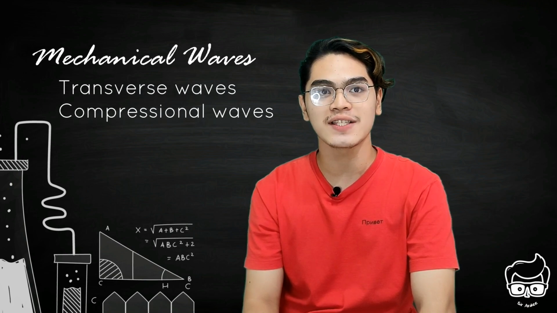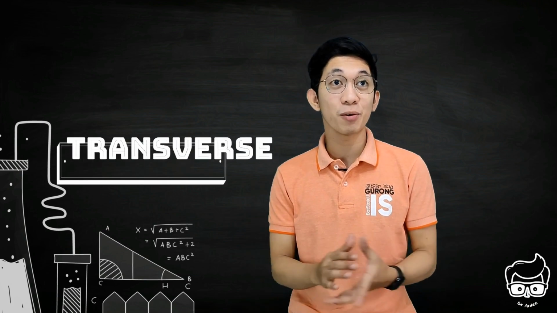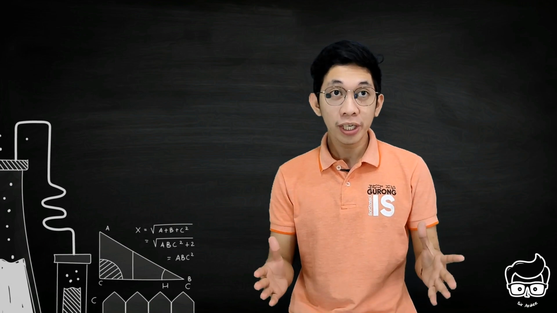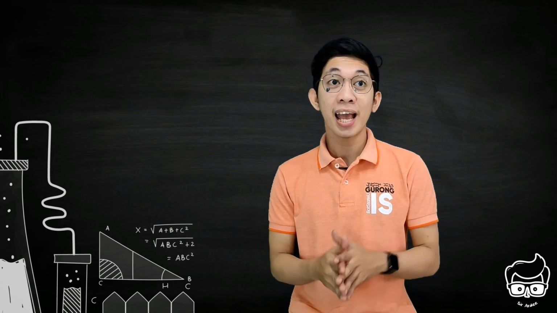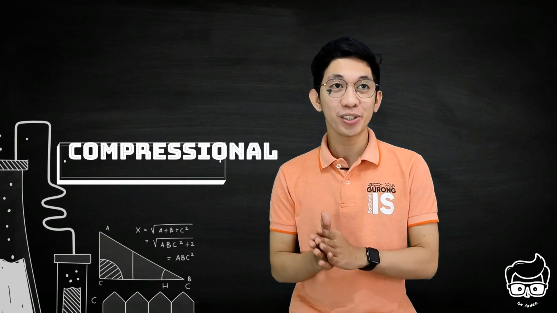Waves that need a medium through which they can travel are known as mechanical waves. Mechanical waves have two classifications, and these depend on how the motion of the individual particles of the medium is related to the motion of the wave itself. A transverse wave is present in waves in which the medium moves at right angles to the direction of the wave. Another is when waves in which the medium moves back and forth in the same direction as the wave. We call this compressional or longitudinal waves.